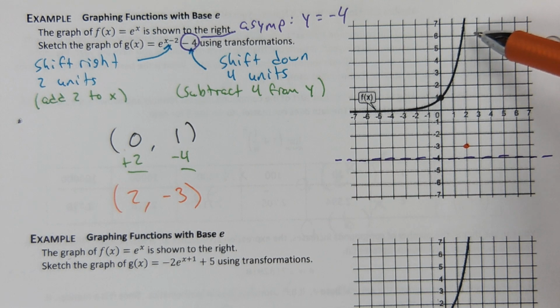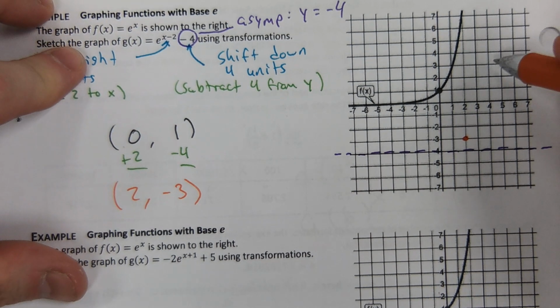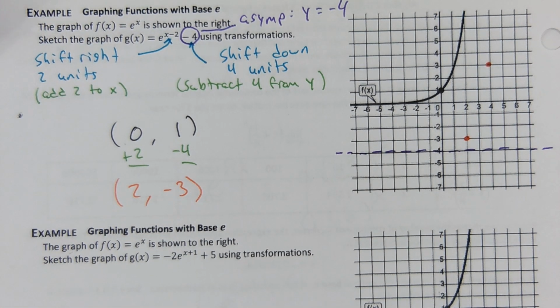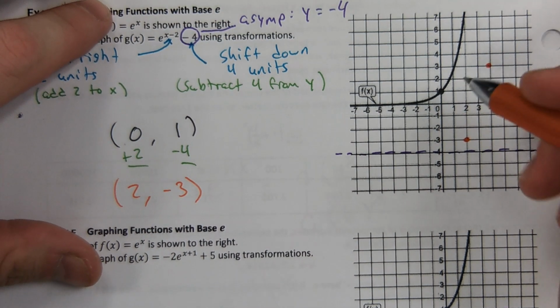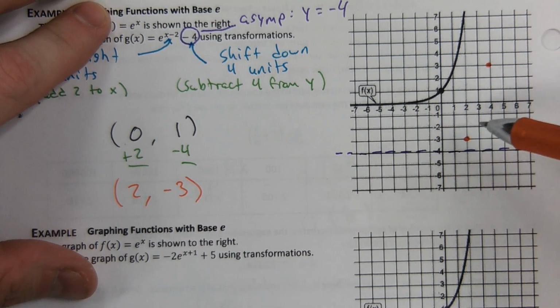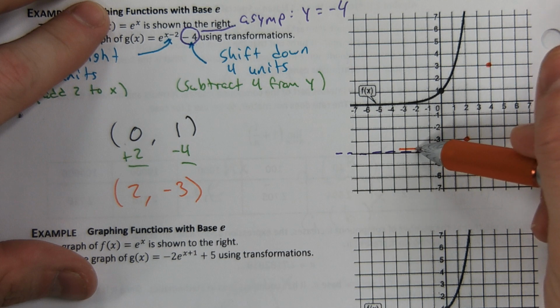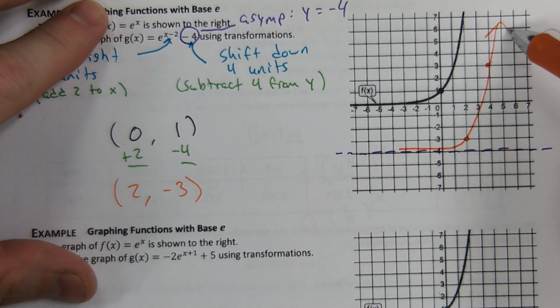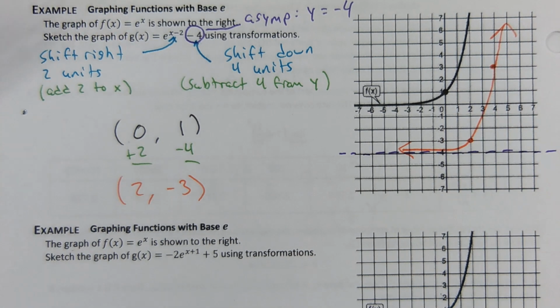But what we can do is look at this point that isn't perfect, but we could still say go right 2, down 4. And say, yeah, it'll be about right here, ish. That's good enough. And then just try to draw your curve so that it crosses through both of them. Things are hard to draw because the pin is in my way. There you go.